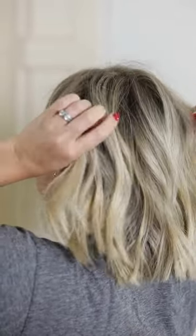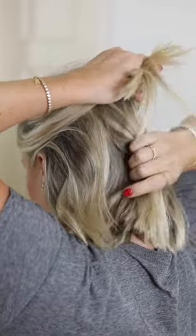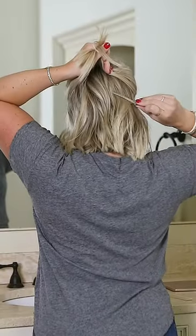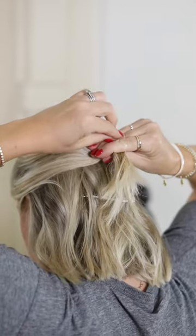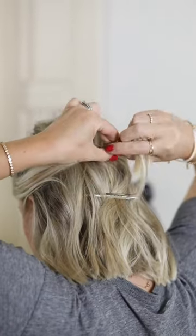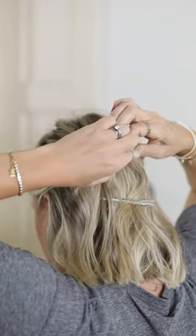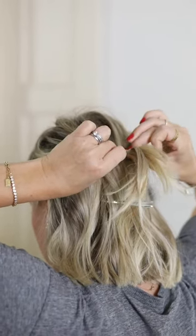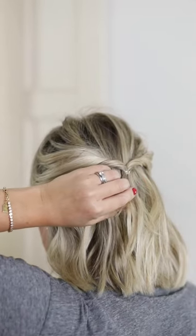One thing to try when you're pulling your hair half up is only pick up about half the hair that you naturally want to. Something I always do is only work with the hair from my ears forward. I leave everything else down since it'll be covered anyway with a half-up style, and that way the bulk of the hair, the volume, the thickness is left hanging down at the nape area and the half-up style is a little smaller.